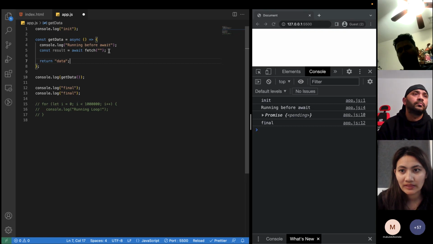We can ask the event loop, and if that is completed, then we will take it back to our call stack. Otherwise, if that is not completed yet, then we can still do some more things. We can even do other await expressions as well. And if that fetching is completed, then we will take it to the call stack and do the rest of the things here.